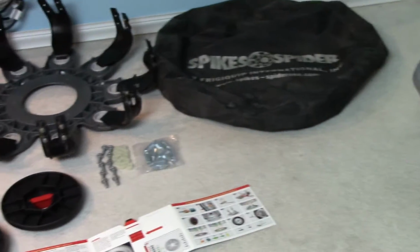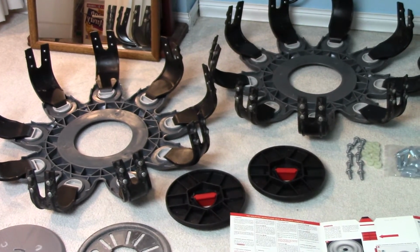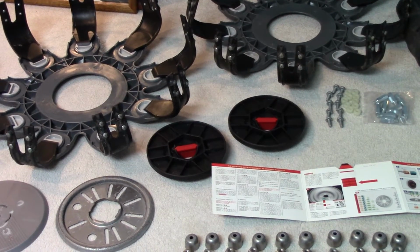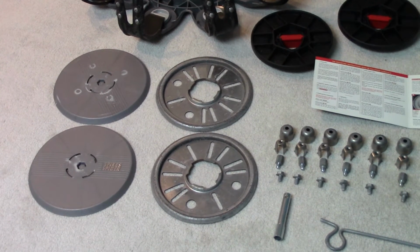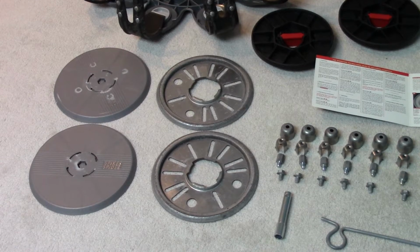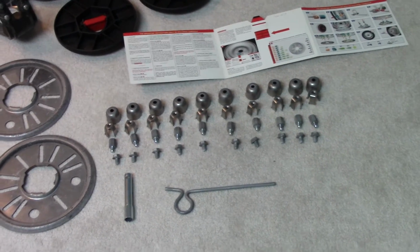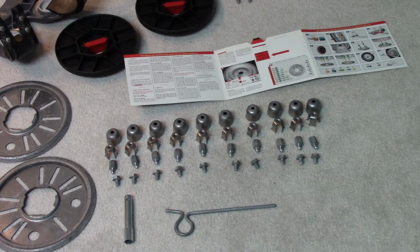And over here, those big claw-looking things, those are the traction devices. The black discs with the red thing in them, those are the locking hubs. Over here, the two metal discs and the covers for that you put on when you're not using your spider spikes. For this car, we already determined this combination of fixed clips, nuts, and nut extensions.